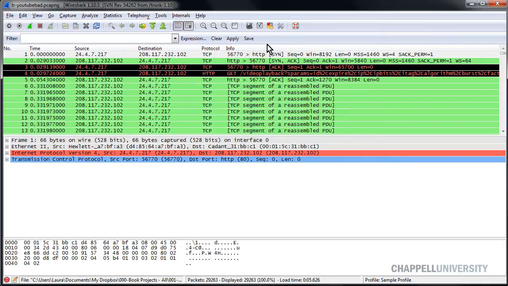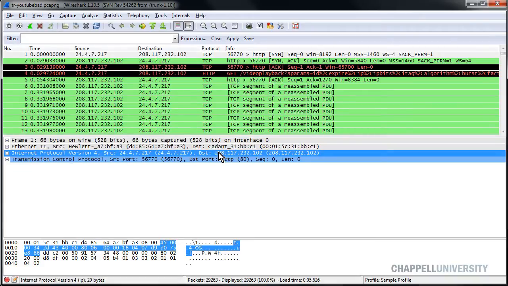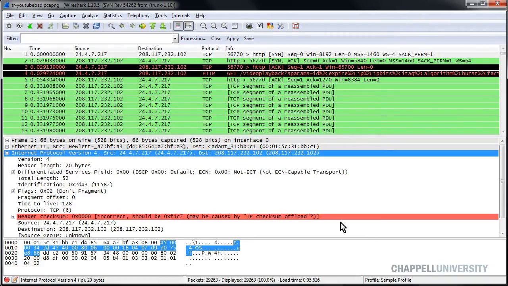We can see that we don't have our filter expression buttons and we don't have the different columns we created, because all of those were saved over in our default profile that we've been working in. In addition, we can see that the IP header indicates that there's a problem. If we expand this out a little further, we'll see header checksum is the issue because we still have checksum validation enabled in this new profile. But let's go ahead and import the profile that I created from the book.